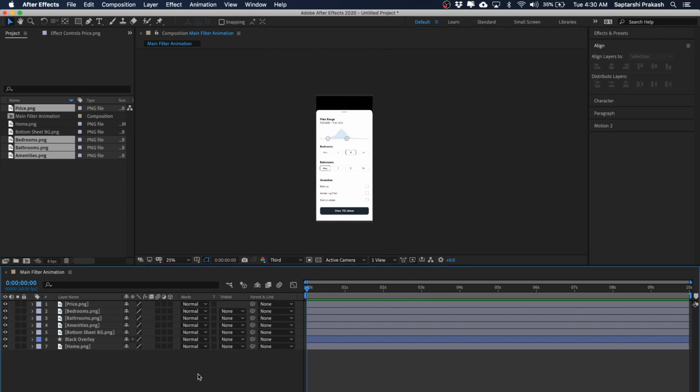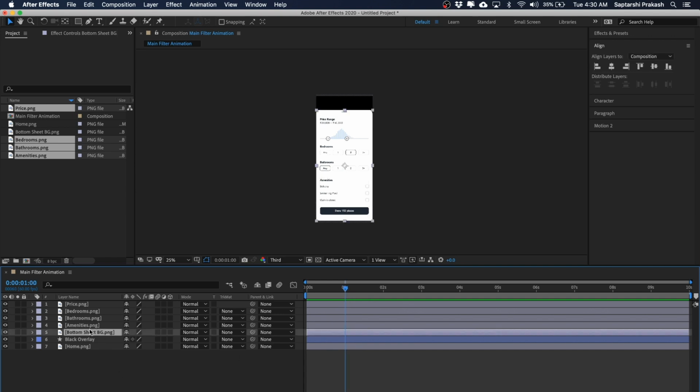Now we'll go and animate from the initial home screen all the way up to this. Now I do not want the animation to start at 0 seconds. I want it to start after some time, so that whoever is seeing the animation should see the home screen for a while before seeing the animation of the bottom sheet appearing. So I'll start it after around 1 second. This is the handle. I place it at 1 second.